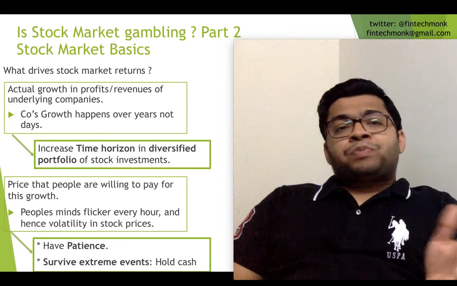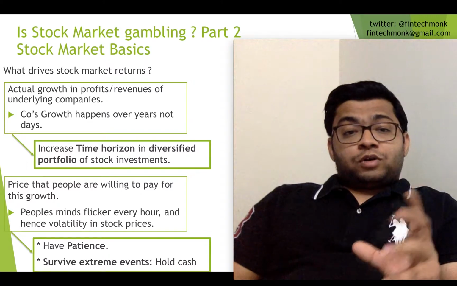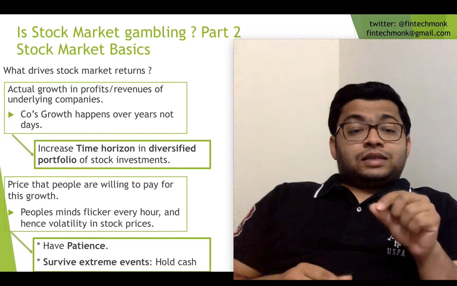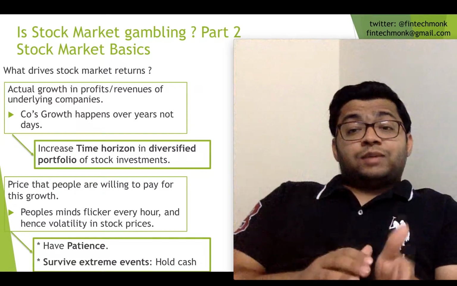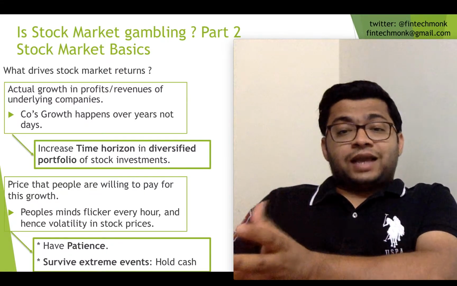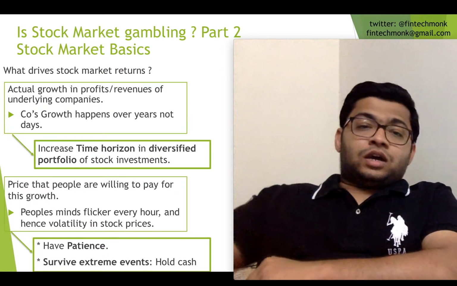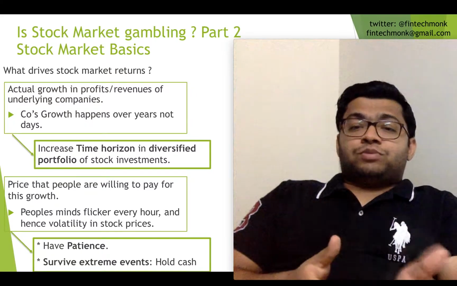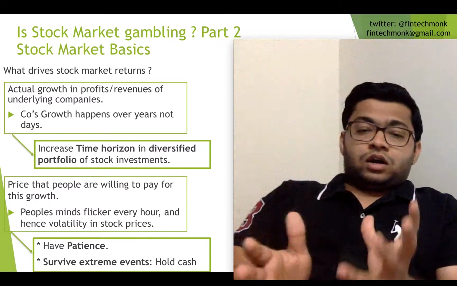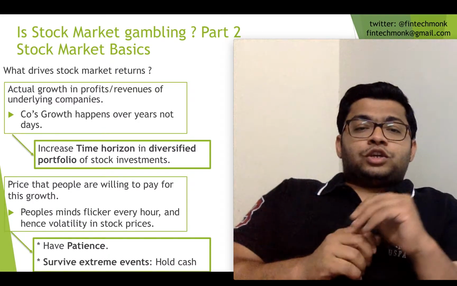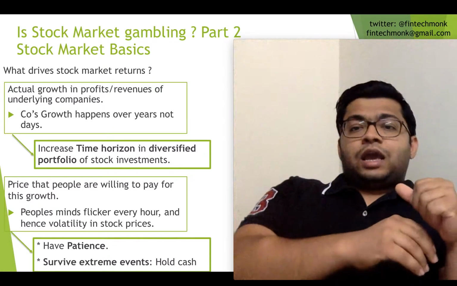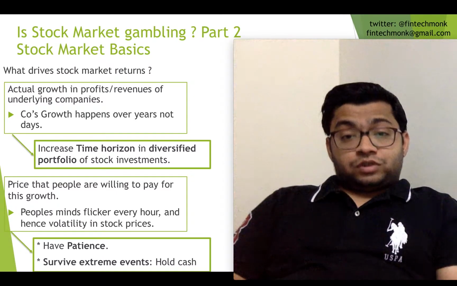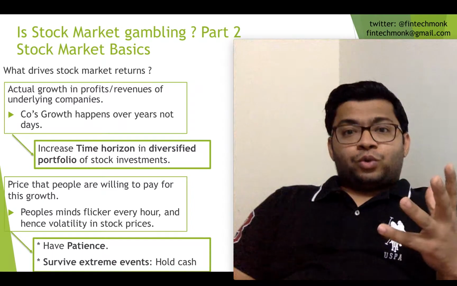By holding cash. So in the first piece, I talked about diversification across stocks. So instead of buying one stock, you buy multiple stocks. In the second one, I'm talking from a survival point of view, and there I'm saying you not only buy stocks, you also hold some cash. By cash, I don't mean cash in your drawers. Any liquid instrument like a bank deposit or anything of those sorts, short-term government deposits, all those are classified under cash. So you need to diversify within equity, and also you need to diversify across asset classes by holding other instruments, right? So the purpose of cash is to survive. The purpose of stocks is to grow, right?